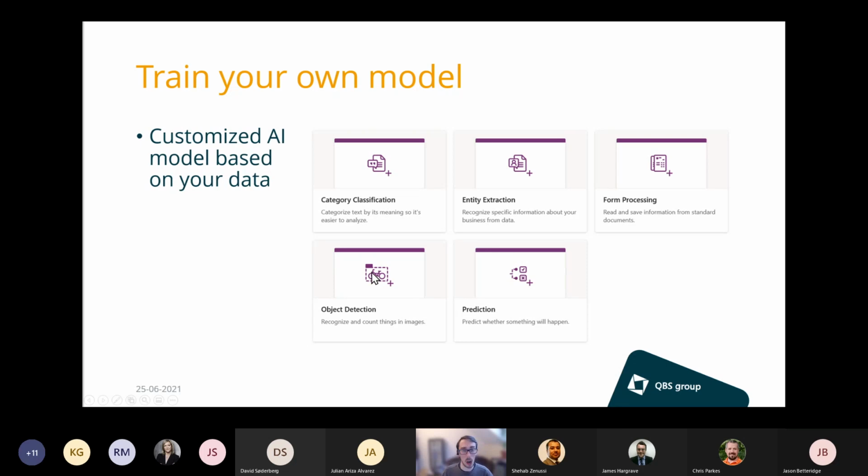The same with object detection, for example. If you have some kind of situation where you have pictures coming in and you have to detect whether or not certain objects are in there, that is a great model for you to start with. We have quite a good business case in the Netherlands with object detection, where we have a municipality that's using the power of Power Apps to automatically detect pictures that citizens send in of issues in public spaces.